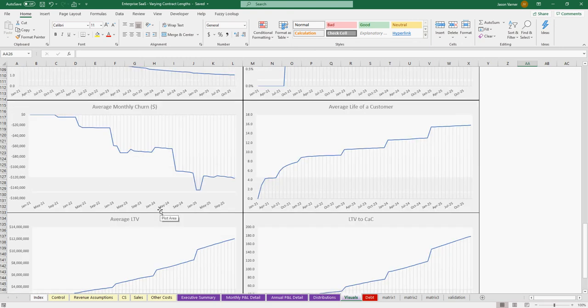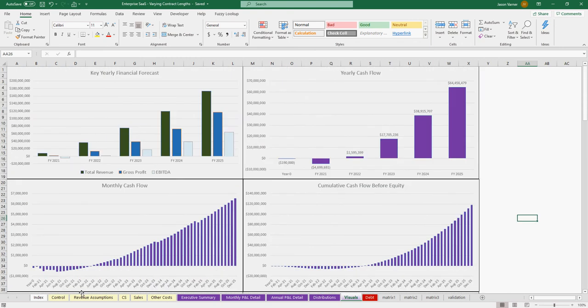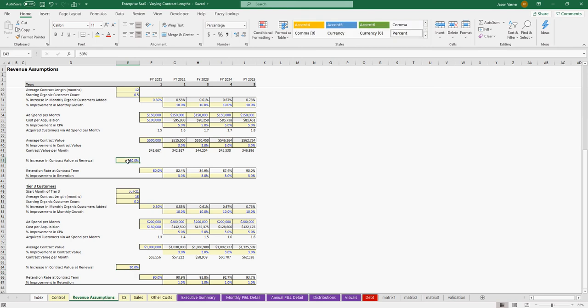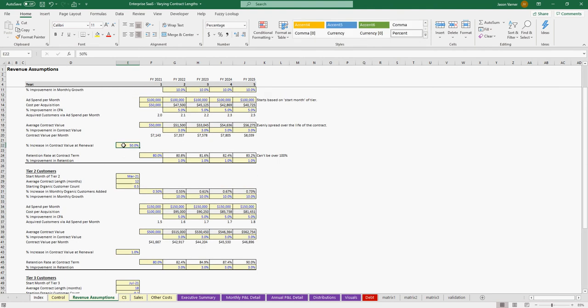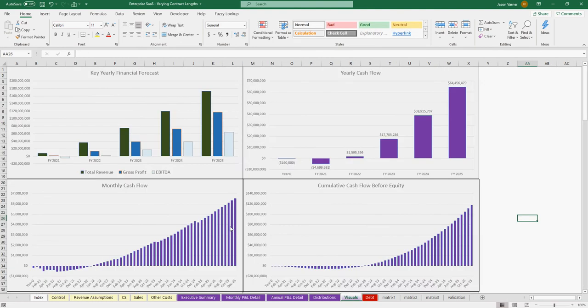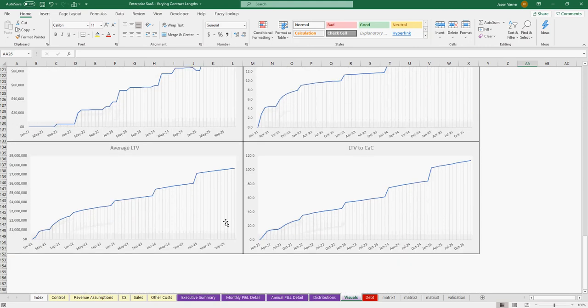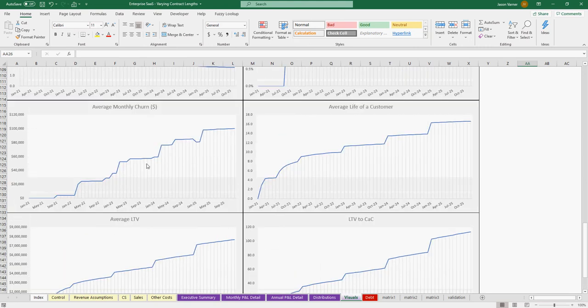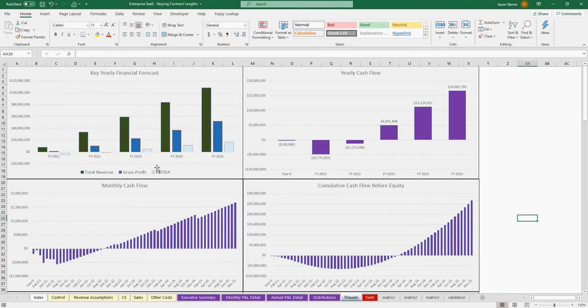And that's all a function of this assumption right here, percentage increase in contract value at renewal. So we'll put that back down to 1% here. You see all the visuals will update. There you can see now churn's positive, meaning you're losing. That's bad if it's positive, good if it's negative, but it's really hard to make that negative. But this model allows you to see what needs to happen in order for that to occur.